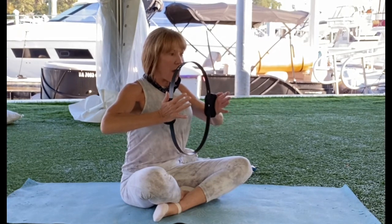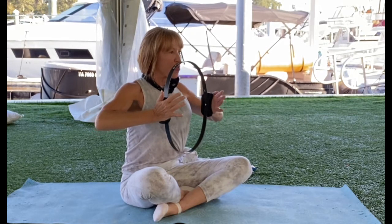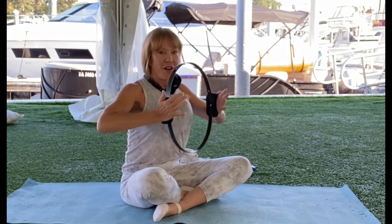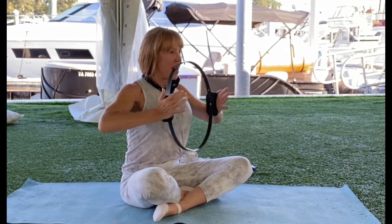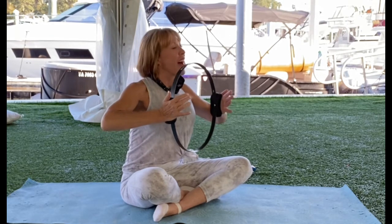Let's press for one. Press for two. Three. So you can feel that chest working. Four. Five. Six. Seven. Shoulders are down for eight. Nine. Hold the 10th one, pulse it. 10, 9, 8, 7, 6, 5, 4, 3, 2, and 1.